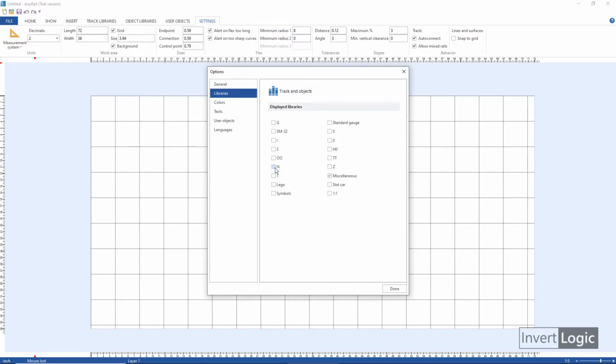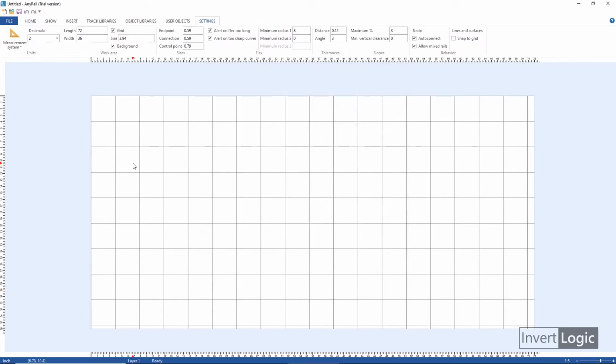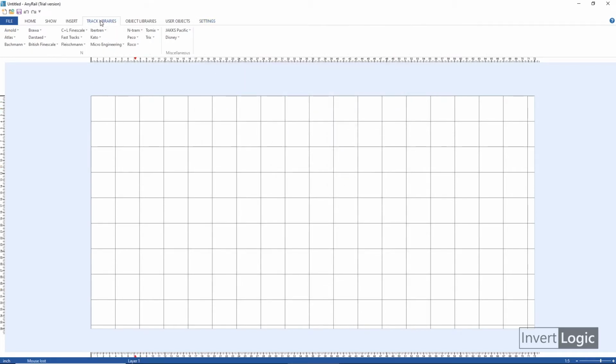If you are using HO or OO gauge, you can turn this on from here, HO, OO, or any other scale you are using like G scale or Z scale. In my case I'm just turning on the N.